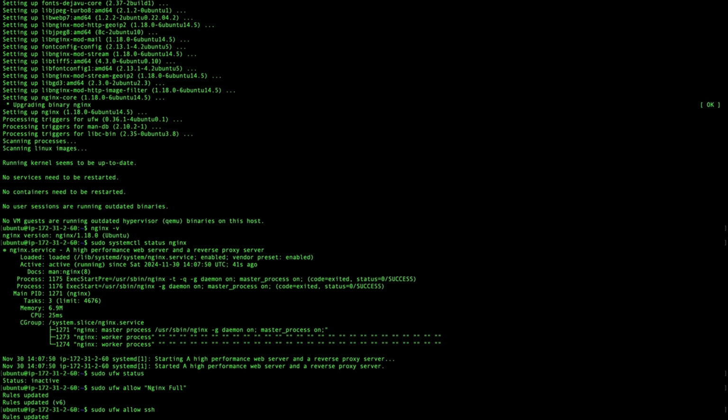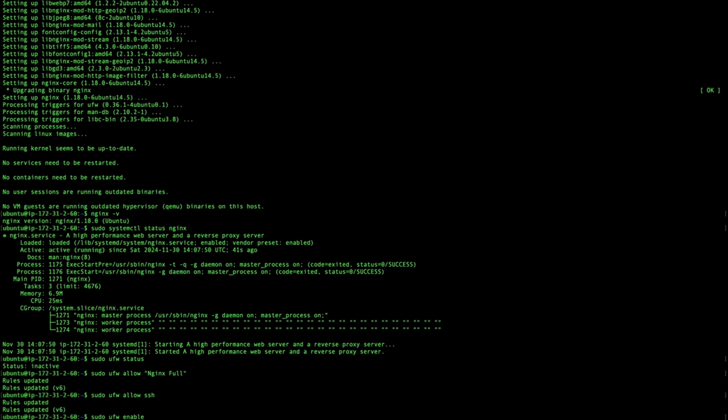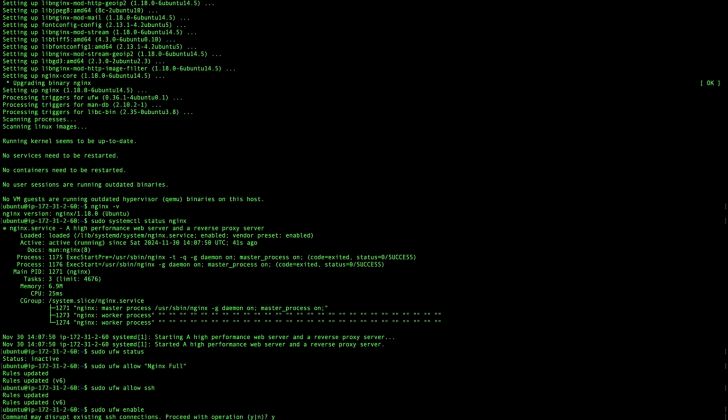So SSH is allowed, and now let's just enable UFW. So ufw enable. It may disrupt existing SSH connections. Okay, that's okay.